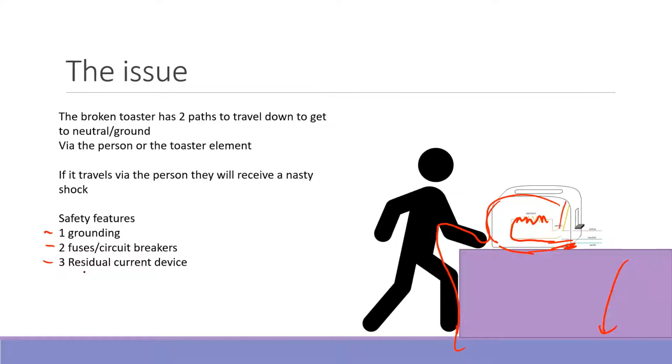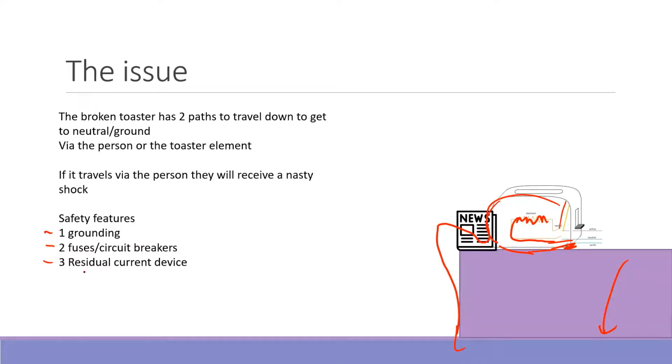I know we've already talked about grounding before, but I think it'll be a good chance just to recap it. I do want to point out one thing that I think I failed to teach you guys. Let's ignore this dude for a second. What's another issue that can occur when you have a faulty electrical device? Instead of someone getting shocked by the electricity, you could have an issue where, yeah, I actually got a fire.